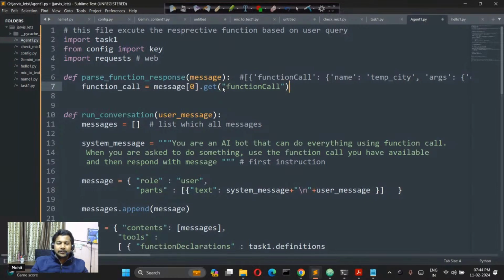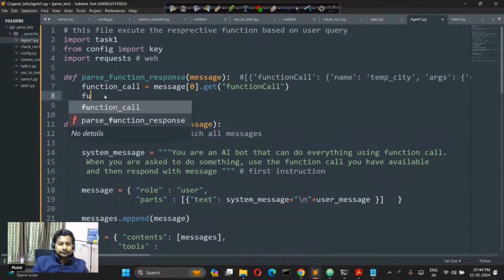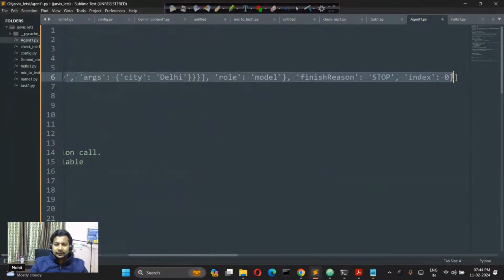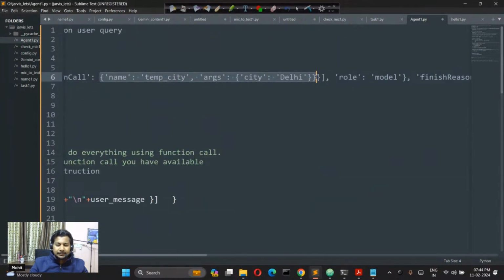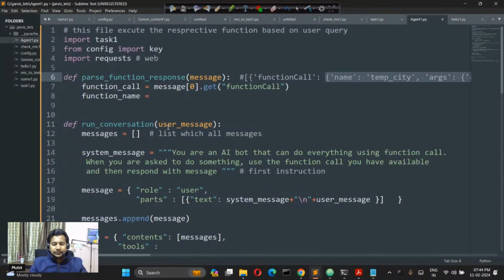So this is the function call. What is the function name? Up to this level, that is the function name, city, and argument. So this is the function call.